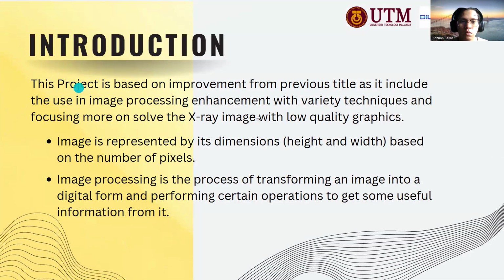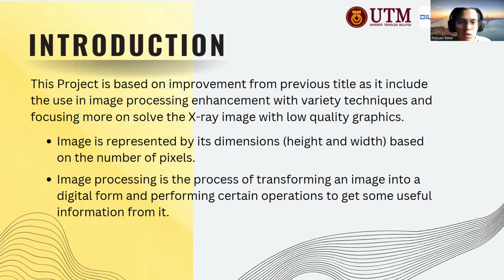Introduction part. This project is based on an improvement from the previous title, which was about crowd detection. But this has already changed from PSM1. Currently in PSM2, we continue with the improvement part based on the protected system implemented in PSM1. Nevertheless, the introduction is about how we perceive the image.